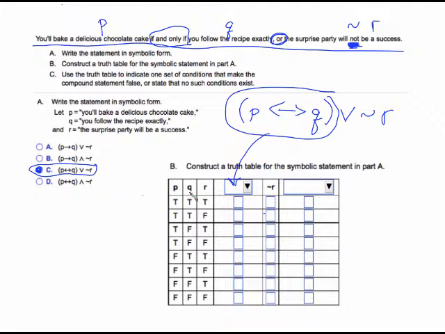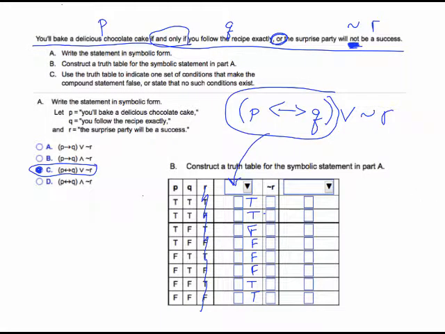So we are looking at the P, Q columns, not the R. We can just ignore that. You could cover that up with a pencil or something. And we are doing the biconditional with P and Q. Remember, the biconditional is true when both simple statements are true. So this is true and this one is true. Also, these two both being false will give me true. The rest of these are false.